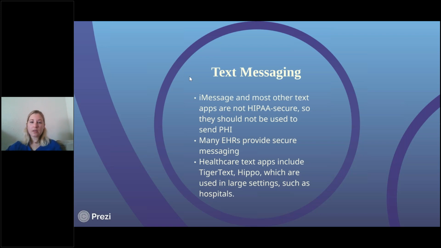The issue that I see there is that you have to ask the client to use a separate application to communicate with you, and a lot of times they're not going to do that. So the other option there is to put in your informed consent that if the client chooses to communicate with you outside of a HIPAA secure setting, they understand the risks, that information could be compromised.